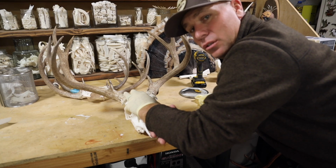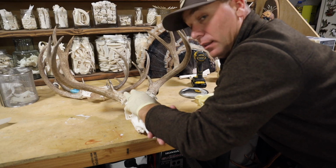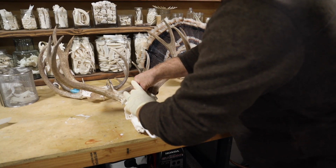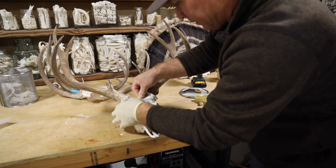I think the screws on both places was a great idea. I think plugging the holes, like the brain, was a great idea. I think not cutting the skull off in the first place would have been the best idea.